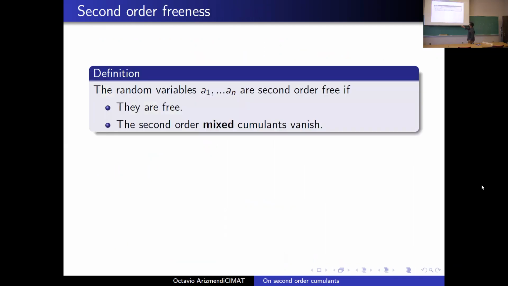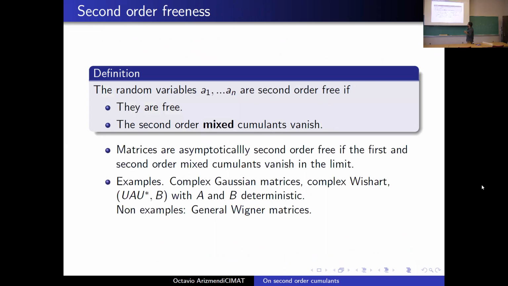Okay. So we have that mixed cumulants vanish. This was the theorem that we used. And the second thing is how is it related to random matrices? And again, these two examples are actually second order asymptotically free in the limit. So two important examples. Again, I have deterministic matrices. I rotate one of them. And Gaussian matrices, complex Gaussian matrices, I mean, GUEs.